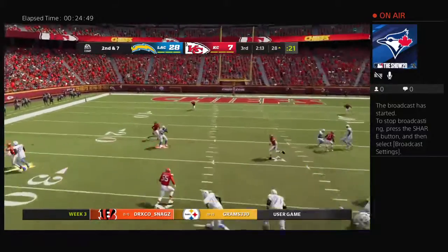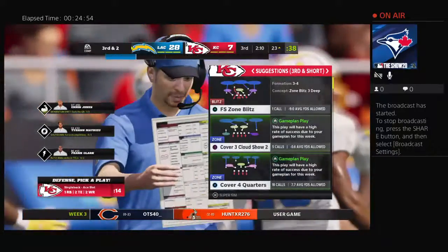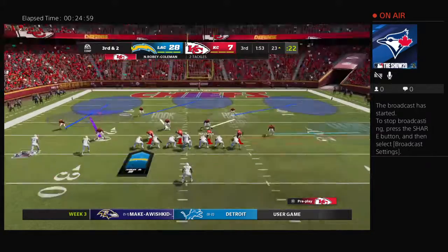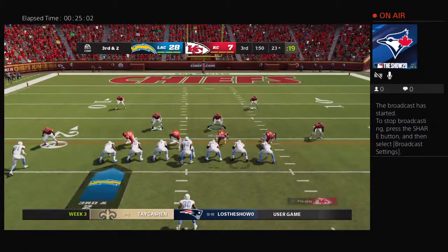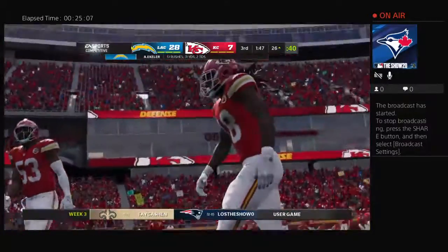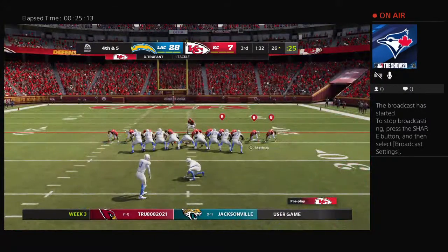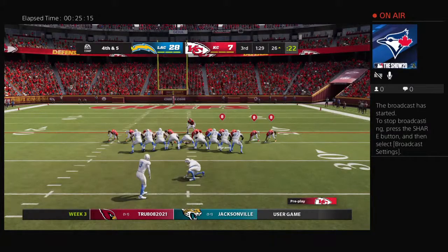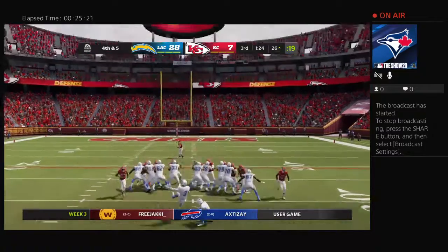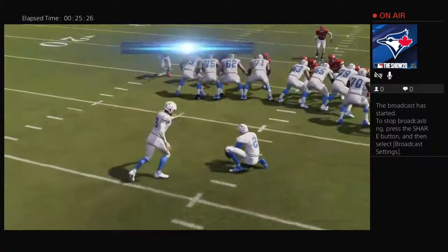Here's Herbert. Allen's got it, complete. A gain of 3 last play. This time they double it and pick up 6. On 3rd down, here's Eckler. And he's going to lose yards. They take him down at the 26. And a loss of 3 to bring up 4th. Gonzalez's kick is good. And that will extend the lead out to 24.